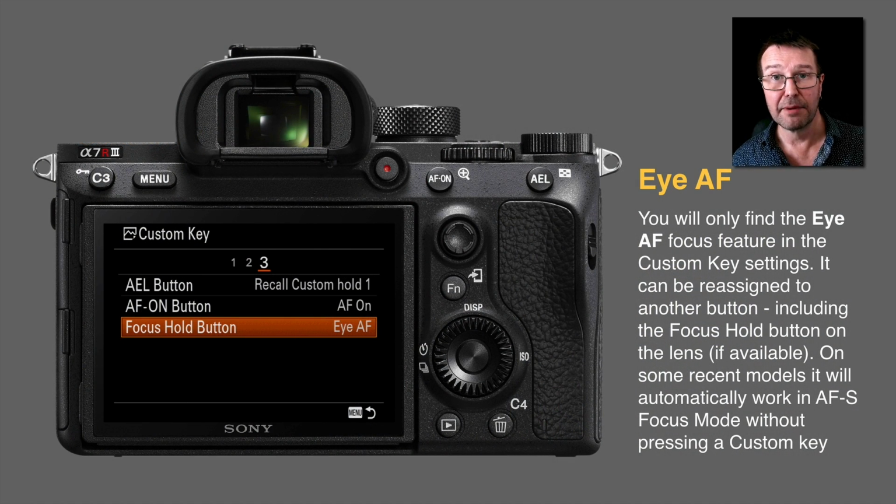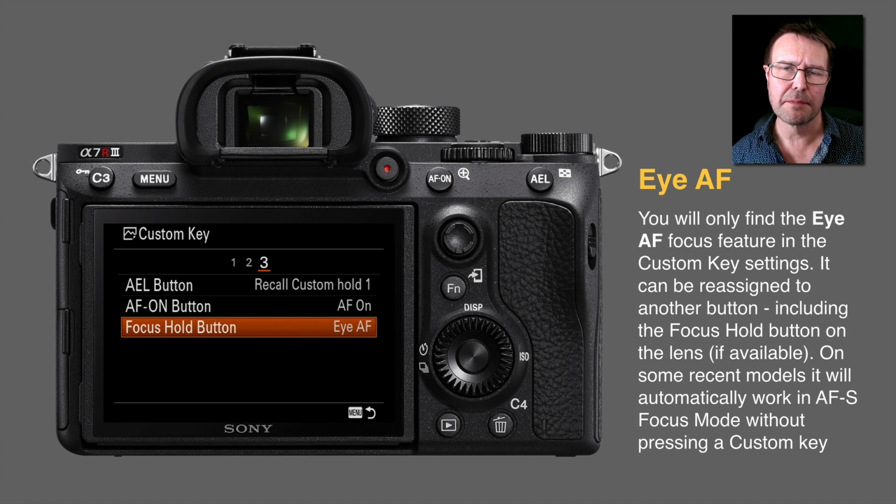One of the features I haven't mentioned in those focus modes, because it's not a focus mode, well, it sort of is, but you won't find it in a menu item, is called IAF. And again, on the forums are people hunting through the menus, and I know there's a lot of menus, and you're not going to see IAF as an independent menu item to switch on or off. You'll only see it when you're changing custom key settings and you realize that one of the custom keys has already been set to IAF.